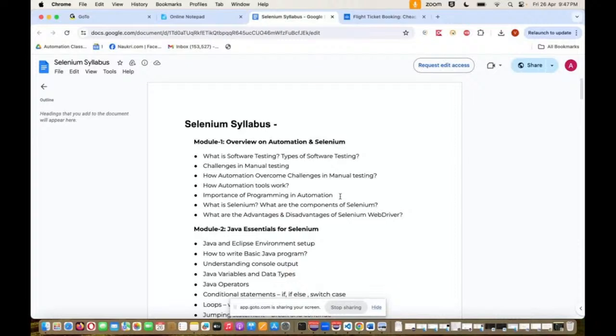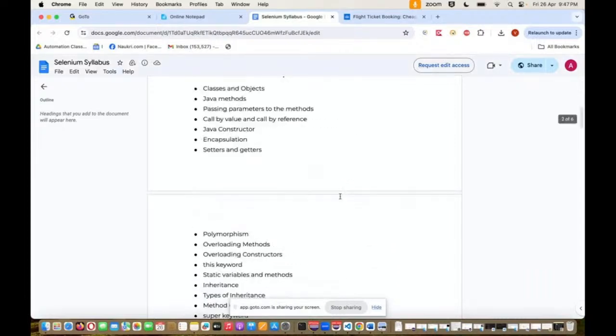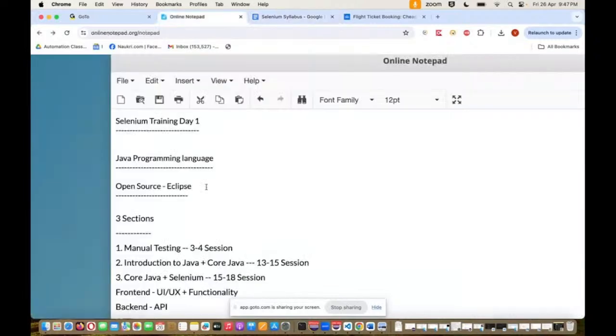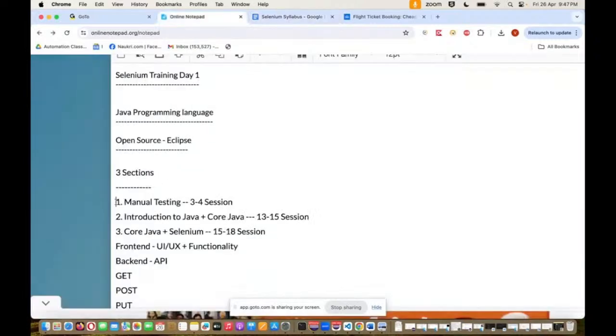The question I would like to ask is, you said you'll cover API testing, right? Will it be part of the first module which you mentioned, or is it a separate bonus? It will be part of manual testing. After 4 or 5 sessions, I'll be covering one topic with respect to Postman. In that, the theoretical part will be there.